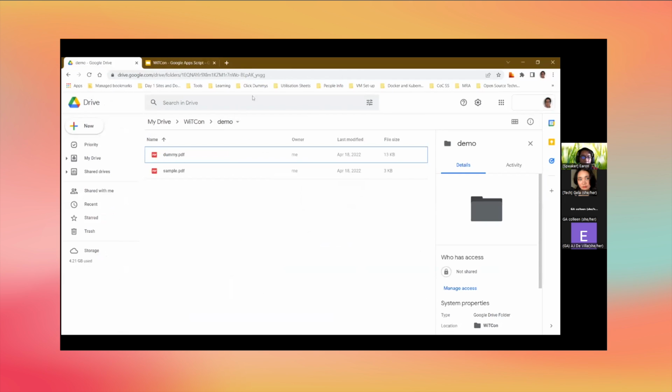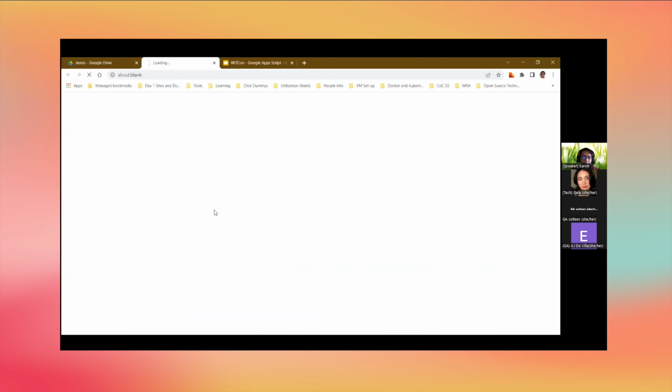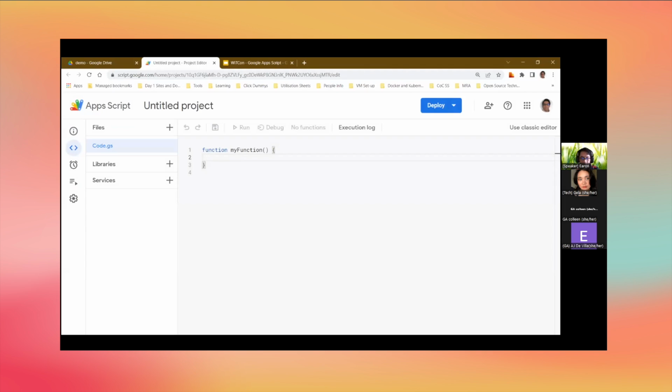So in your Google Drive, right click anywhere, go to the form. Sorry, not the form, the more. So just below forms, there is more, and then press on Google Apps Script. It should show you this thing right here. Okay, I'll just wait. Let's react a thumbs up if you have already done that part to make sure everyone is okay.